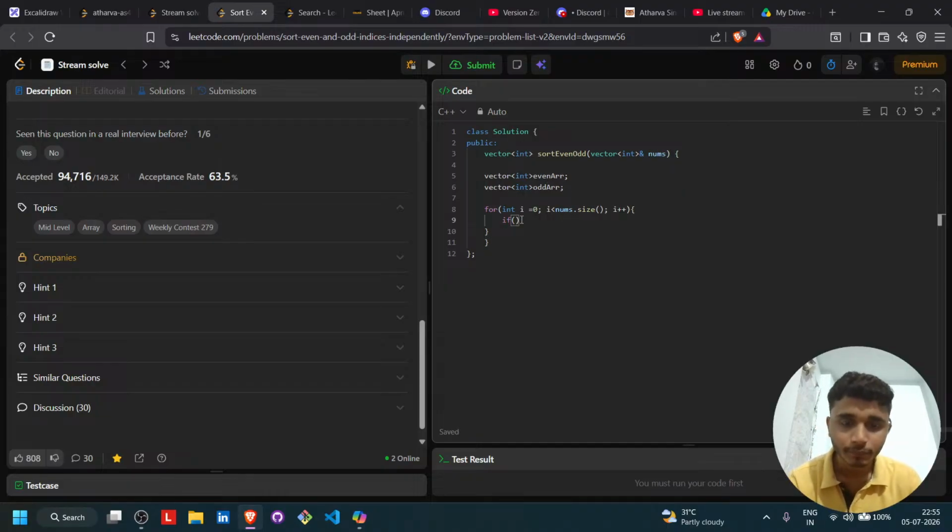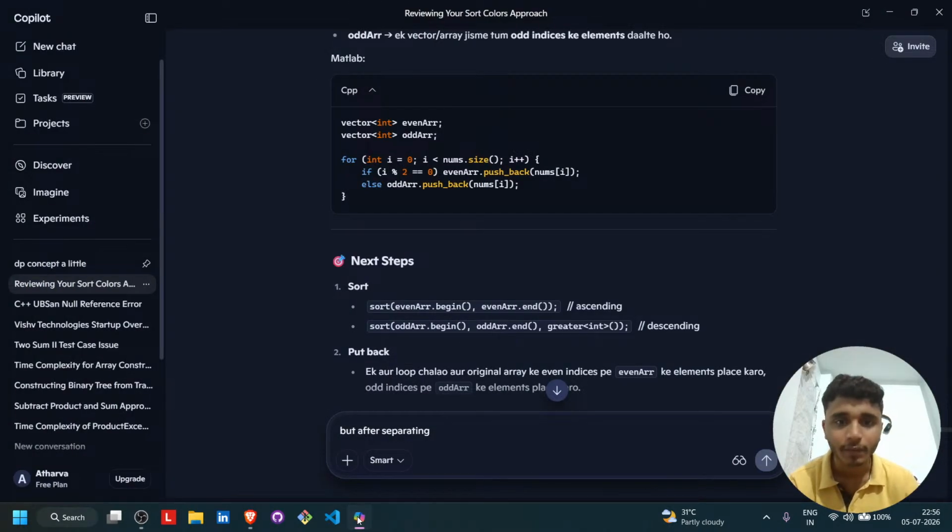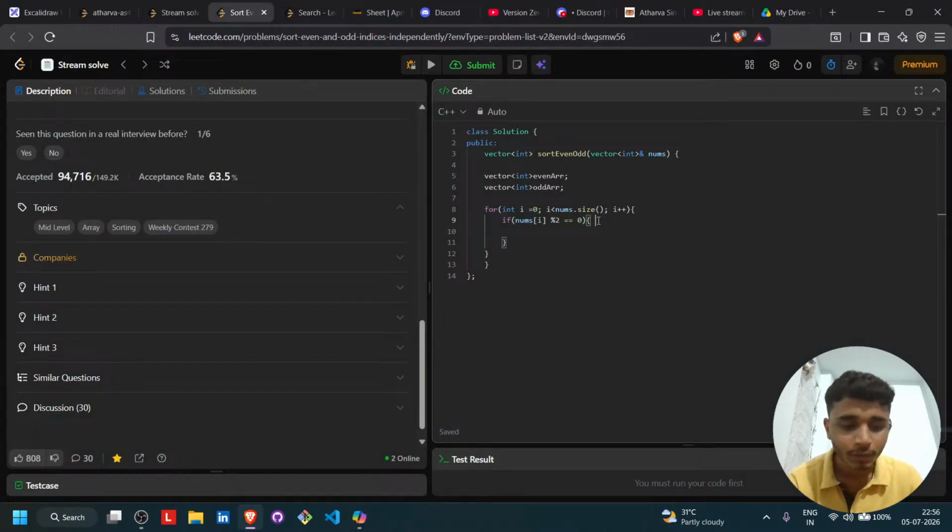If nums i taken modulo with 2 is giving 0, right, if it's even, then we have to push the value in the even array: even array dot push back nums i, if this is true.